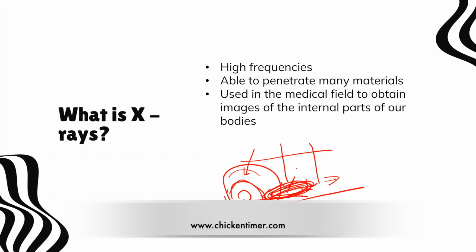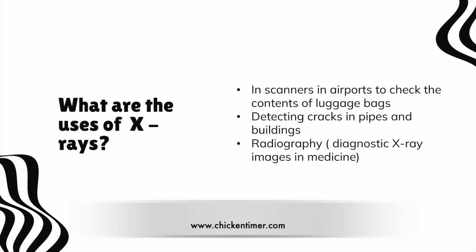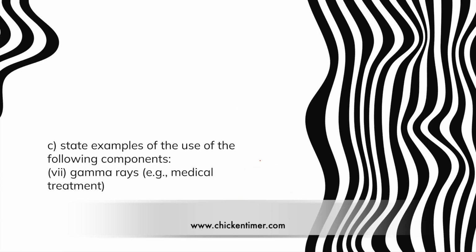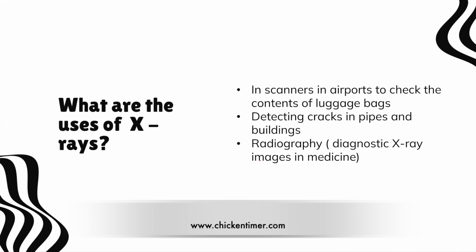Then there is another one called CT scan. It's about the same, but the device is a bit bigger. It's also used to check the internal parts of your body. X-rays are also used to check luggage and cracks in pipes. So that is radiography, which is what we were talking about just now. Then gamma ray. MRI, I cannot remember if MRI uses X-rays or something else, because I think MRI uses a lot of magnetism and electricity. I have to check that and get back to you.